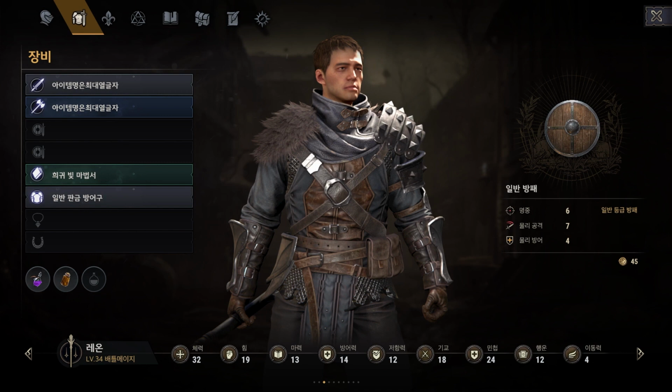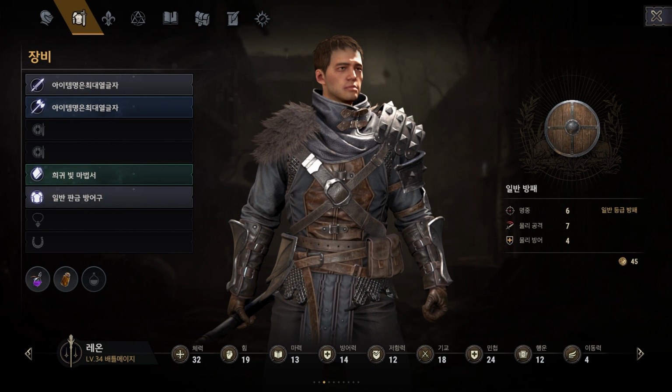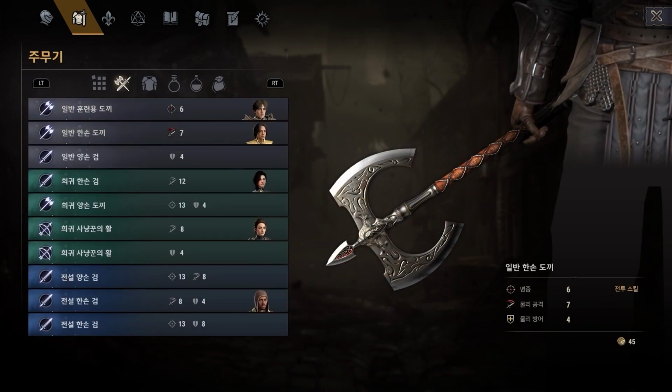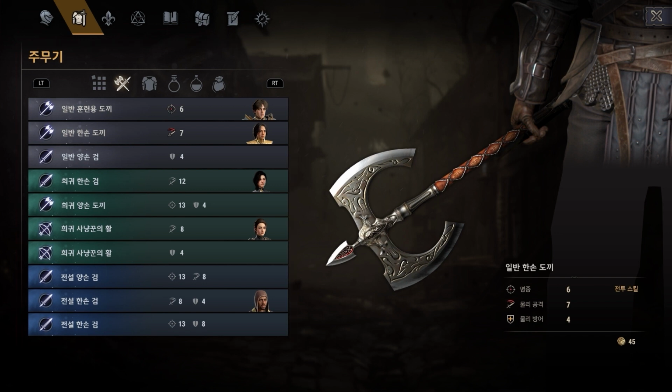The next UI element is on the right there. That is a shield, correct? Yeah, that's the shield. Okay, so this is an equipment UI. Yeah, this is the second big category of the main menu, and these are the equipment. I'm going to quickly switch to the next UI, which zooms in on the weapon. The menu on the left is the current list of the items that are available to the player.